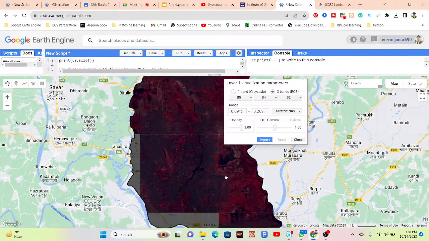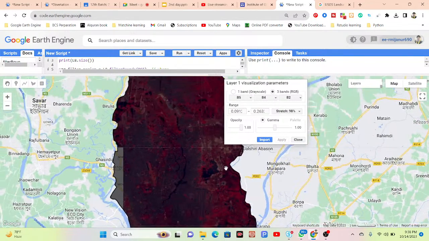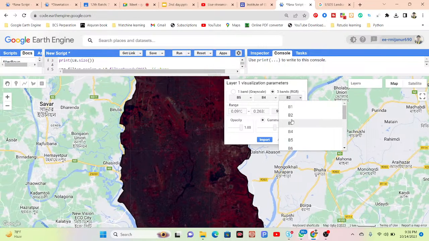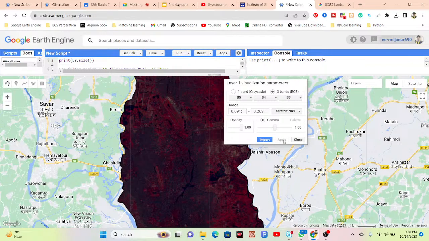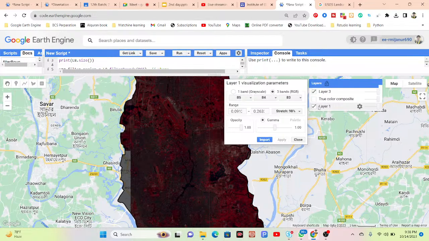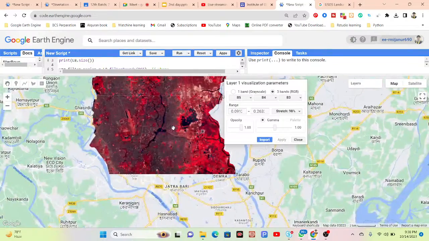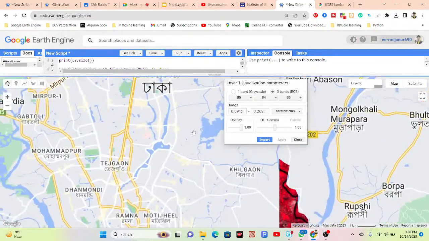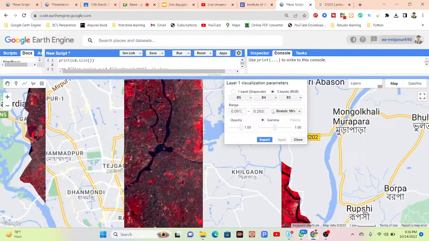You can get this type of color, the combination of near infrared, red and green.